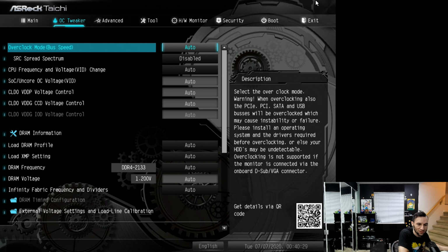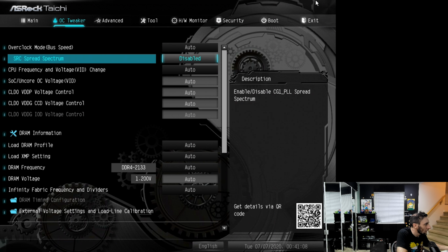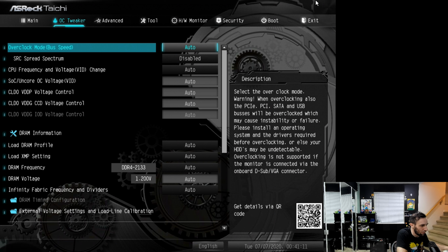So first things first, if you are using 2 sticks of RAM, make sure you look up which 2 slots on your motherboard are the primary slots. I spent about an hour trying to figure out why my board wouldn't go faster than 3200 megahertz. And apparently for the X570 Taichi, slot A1 and B1 are not the primary slots, which makes no sense. Slot A2 and B2 are the primary ones. So I wasted about an hour figuring that out. As soon as I swapped the RAM chips, 3800, no problem.